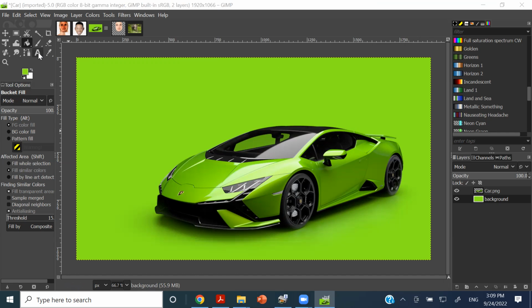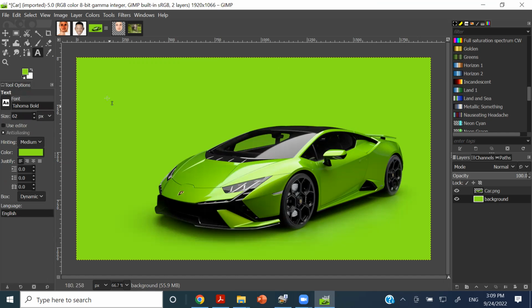Right. And I click on the text tool and I select an area to print. And here it is taken as Thoma bold. And for this name, you are not given any drop down to choose what kind of font you are going to use.